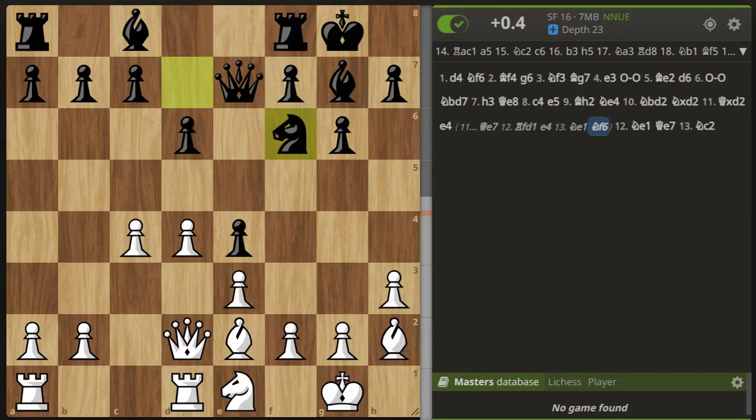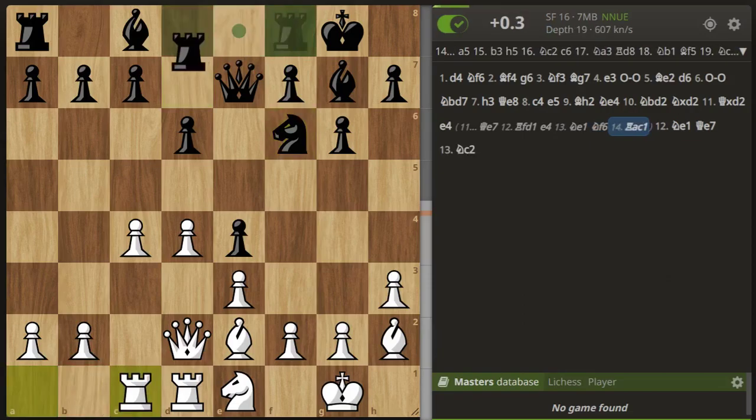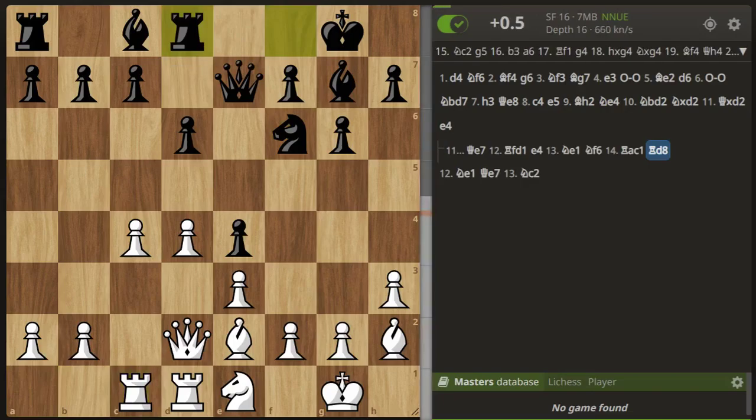Well, black can't seem to see an active plan in this position. And I know this is the aspect of the London system that makes a lot of players throw up their hands in horror when they have to face this with black. Since I mentioned to a lot of my friends that I was doing a DVD on the London system, the usual response would be, oh, I hate playing against that. So I say, why, of course? And they say, well, because you can't do anything with black.